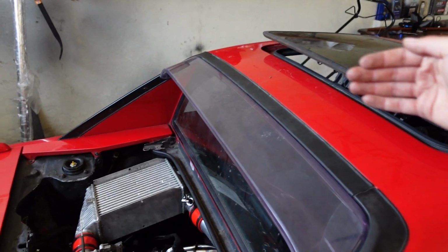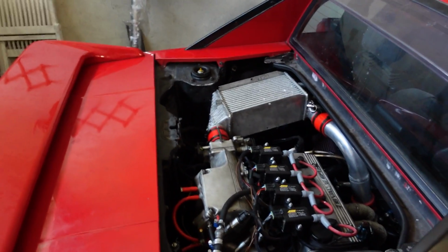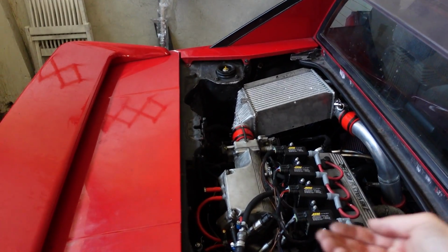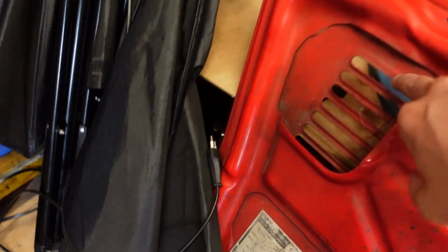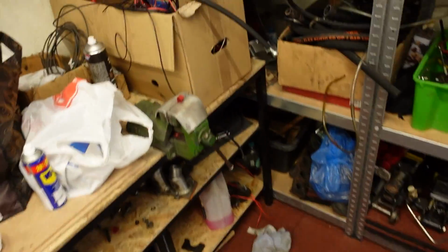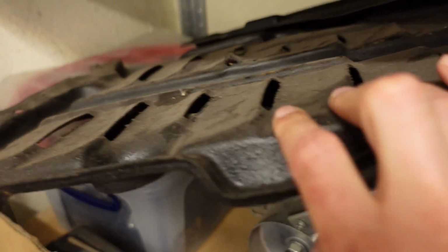Some people think the air comes from up and then through the engine lid and down. It doesn't work that way. Air comes from underneath and goes out through the engine lid, through these little fans on the engine lid. And what tells you that air comes from underneath as well is these. These are under the car, and as you can see, air comes through them. And these exits are right there at the end, and they connect the airflow towards the engine bay.